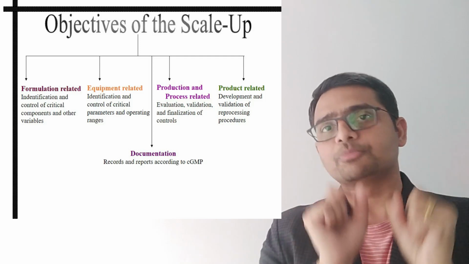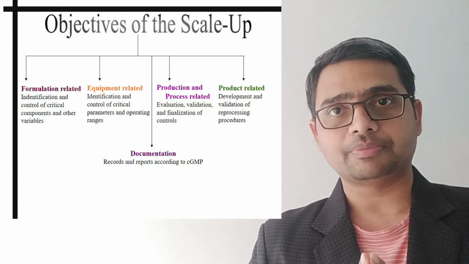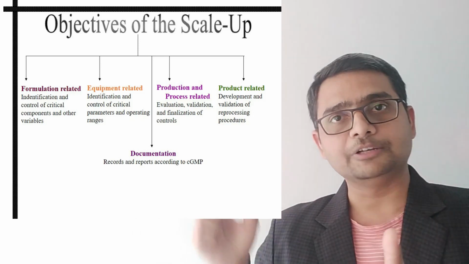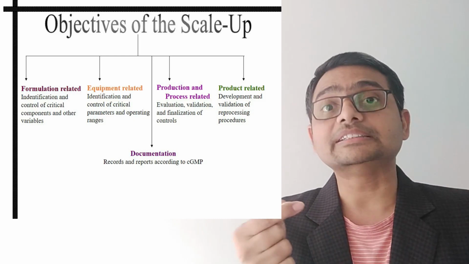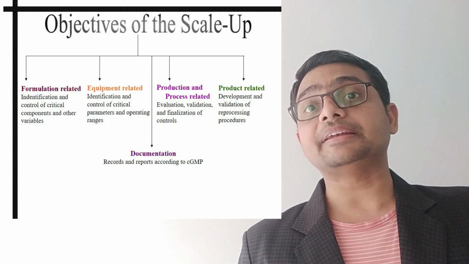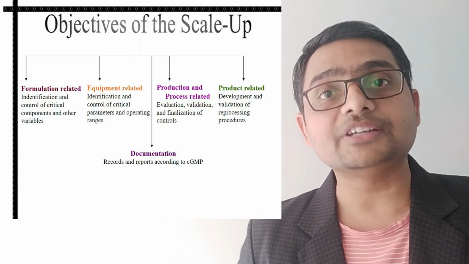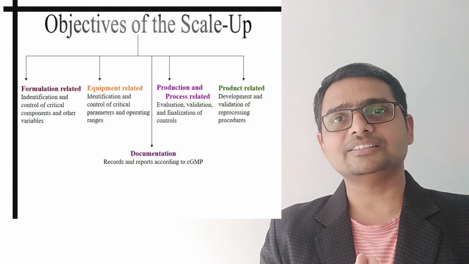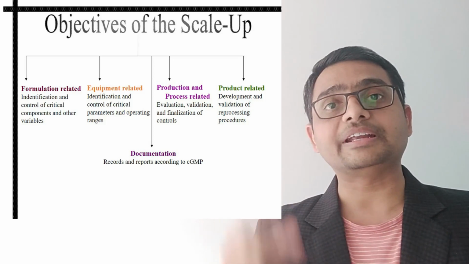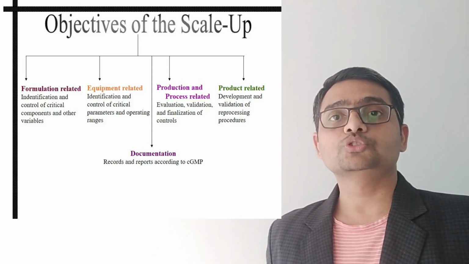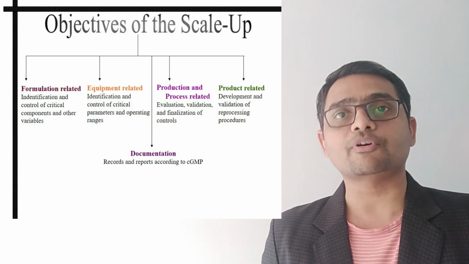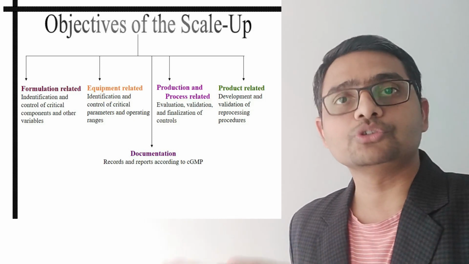If I talk about the formulation, it means by which formula you are supposed to produce your final product. What is the concentration of ingredients? How will it be affected when the scale up techniques are applied? All those points we need to take care of, and that is the moral of the story. We have to make sure regarding quality assurance. So we have to identify the critical components of our product formula, and that is very useful for the scale up techniques.